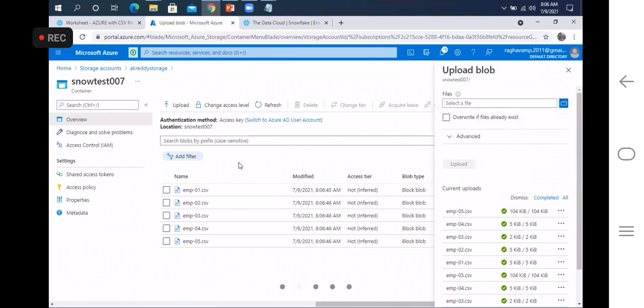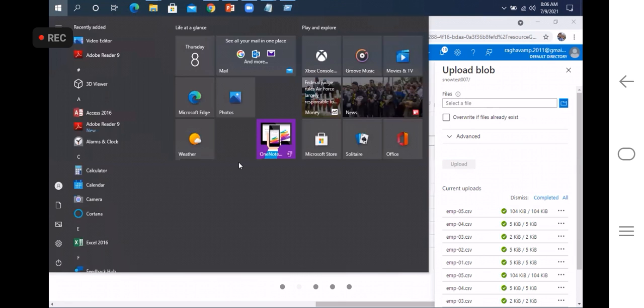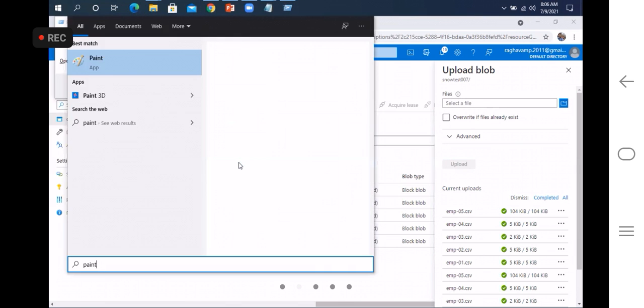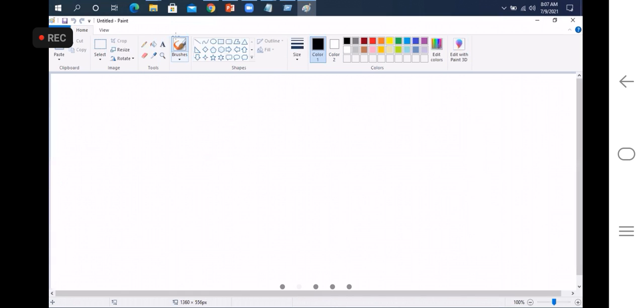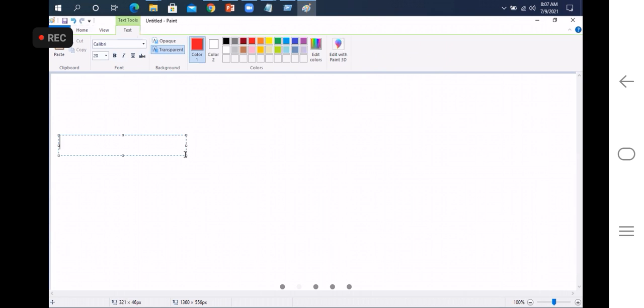So here the path is: first we log into Azure, and we go to the storage account. From the storage account we create a container.